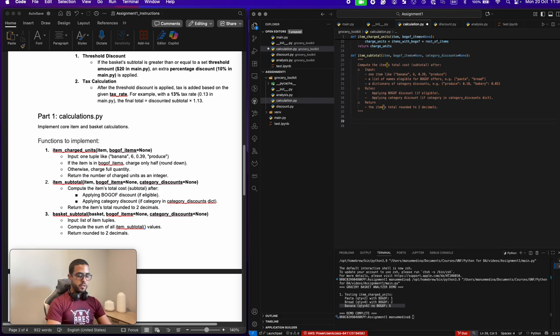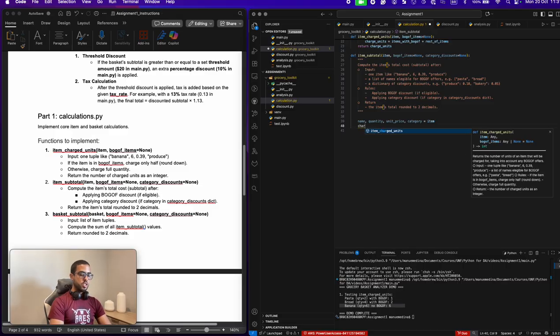So, first things first: name, quantity, unit price. We need to unpack our item. So we have our item here. What do we need? We need to first check how many items we are going to charge, okay? Because we cannot use the price of the whole item, because remember we have some items here in our bag of buy one get one free. I don't know, this name I always forget.